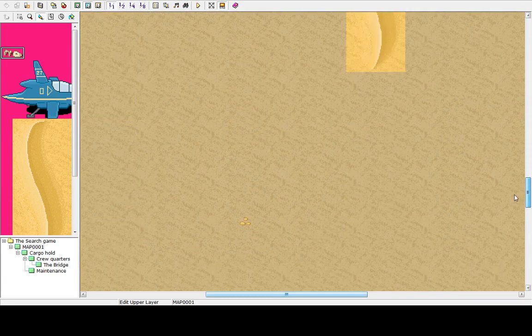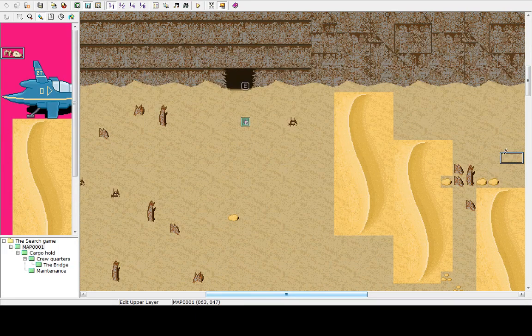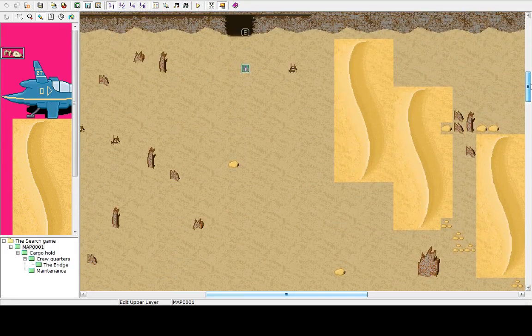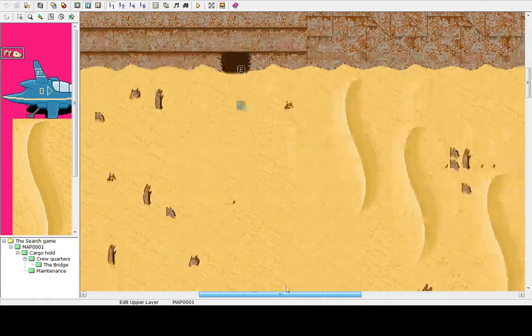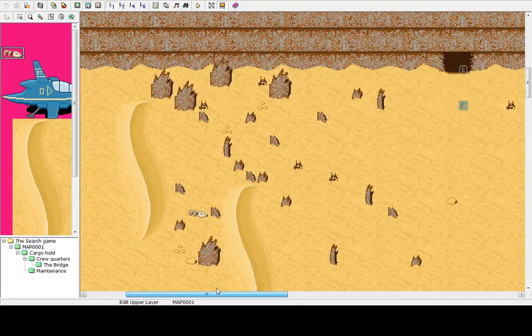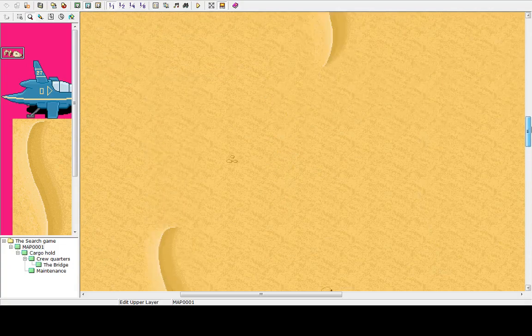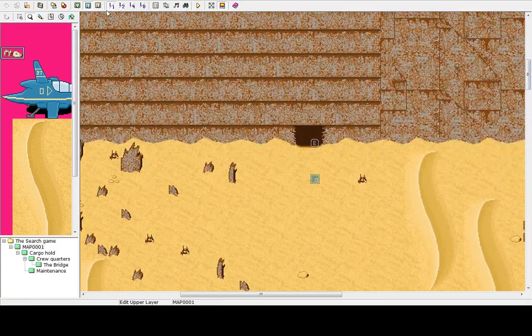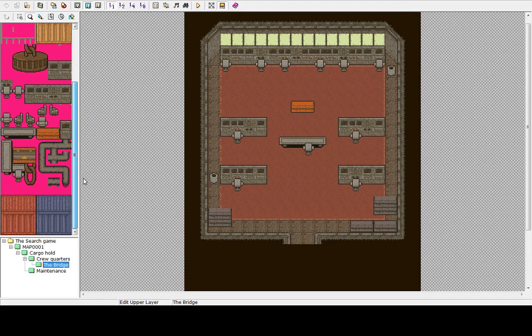Here's the thing: as simplistic as it looks, it took me a long time because you have to shade everything. Because if you don't shade stuff correctly, it ends up looking flat. But yeah, basically, you can make your own tile sets. They just need to be a certain ratio, and then you can just put them in the game if they're the right file size. See, like, for the interior areas, it uses a different tile set.